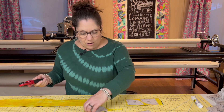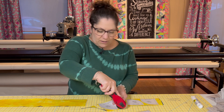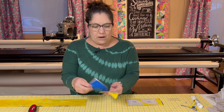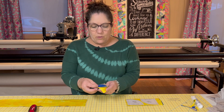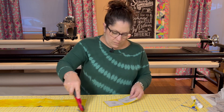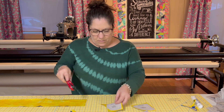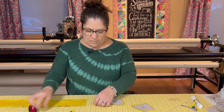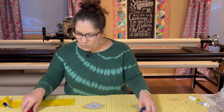These are templates just like when making a garment — if you've done garment sewing where you put a pattern on top of fabric and cut it out, it's the same concept. We don't need to cut exactly on the line; these are very generous templates, so if you just get a rough cut around them you're going to be fine.